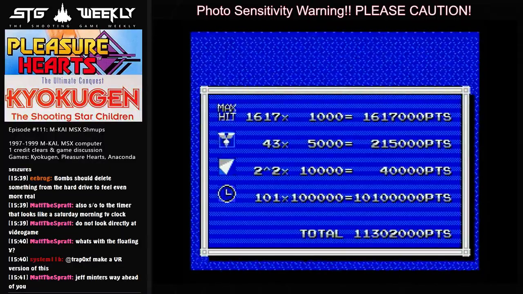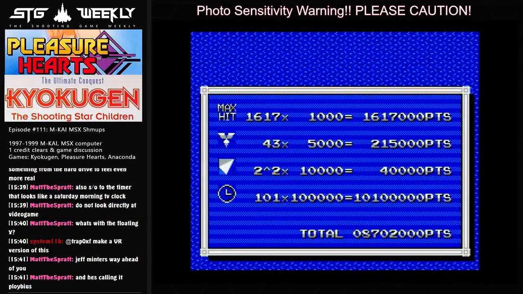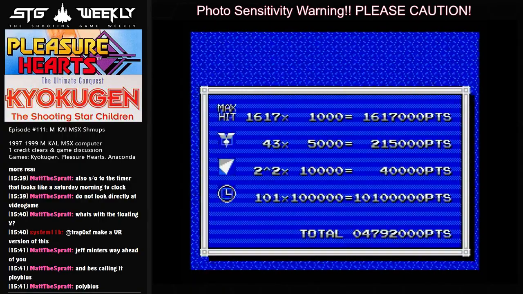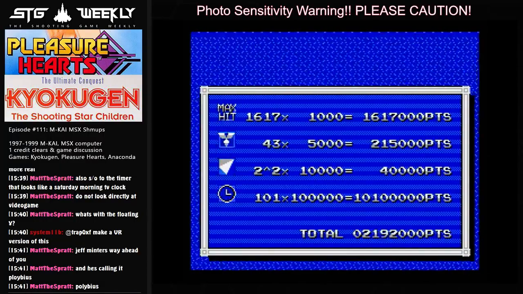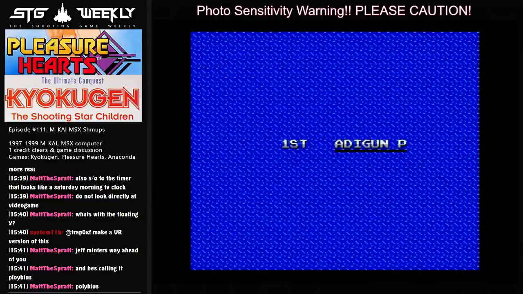And so the time bonus in this is pretty nutty. It's pretty ridiculous. So it's all about getting to the end quick. Interesting. Well, it's definitely something worth trying out. Yeah, for sure, if you're playing some Kyokugen.